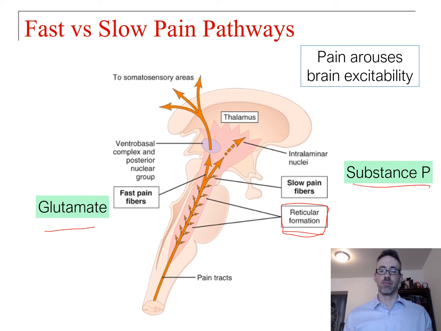So the slow pain fibers branch diffusely throughout the brainstem, particularly in that reticular formation. In fact, most of the fibers will synapse there as opposed to the thalamus, maybe 90% or so. 10% will go to the thalamus and to the cortex following the typical pathway. But the rest of them are diffused throughout the brainstem regions and these lower areas of the brain. And this is an older area of the brain, and so most of it doesn't reach the cortex.